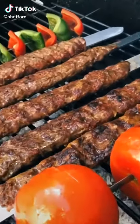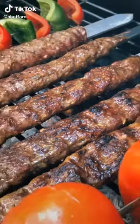When the weather's this hot in the UK, you need to do a barbecue. So I'm going to show you how to make the juiciest Iranian kebab.